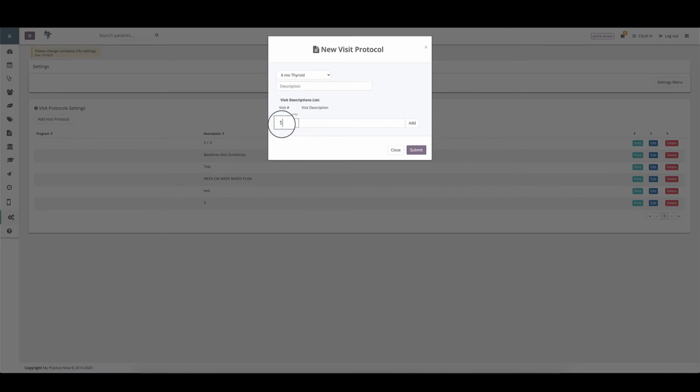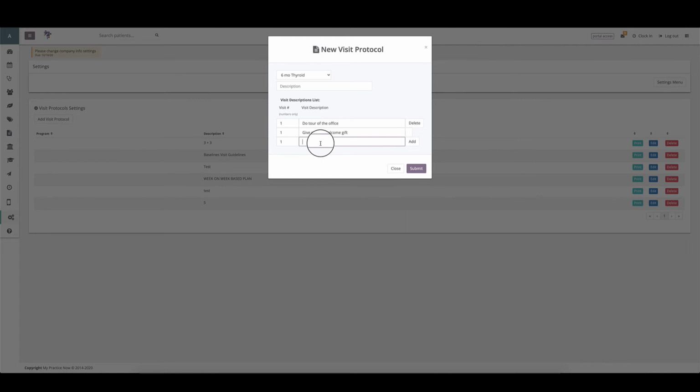Example, on visit number 1, what do I want to do first? As soon as the patient walks in, they are doing the ROF today. What is it that you need to do? Well, first of all, you need to do a tour. You need to do a tour of the office. And then still on visit number 1, if you have a welcome gift, make sure you give them that.